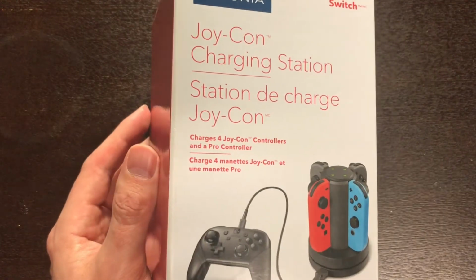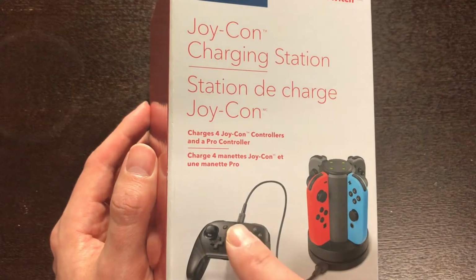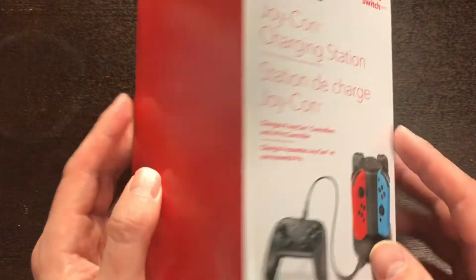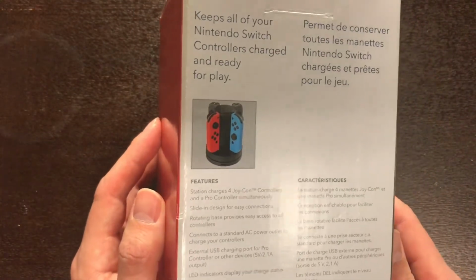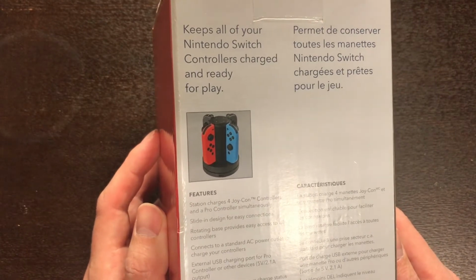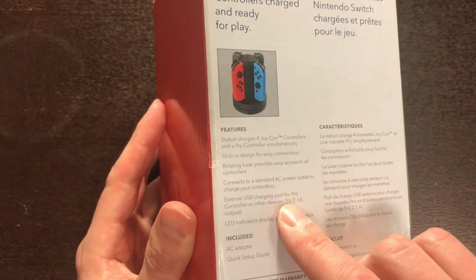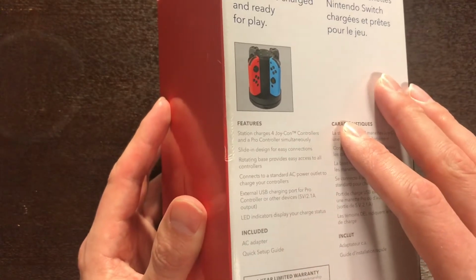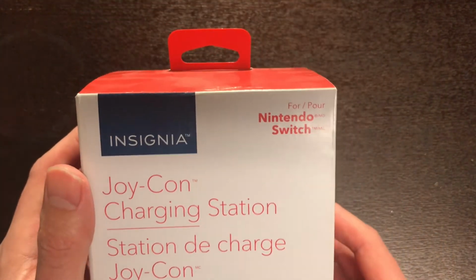You can see it's got a Pro controller here on the front, but of course it tells you Pro controllers are not included. Neither is the USB-C cable shown here. It's just going to be the stand. So we just have a red on the side there, and on the back it tells you what it's going to do. Keeps all your Nintendo Switch controllers charged and ready to play. So it's going to allow for up to 4, slide-in design, rotating, and again, we're going to look at all this in one second here. So without actually unboxing it, let's just jump right in.